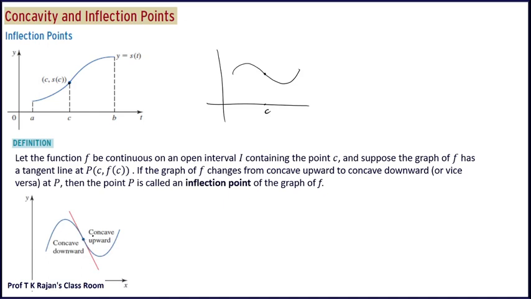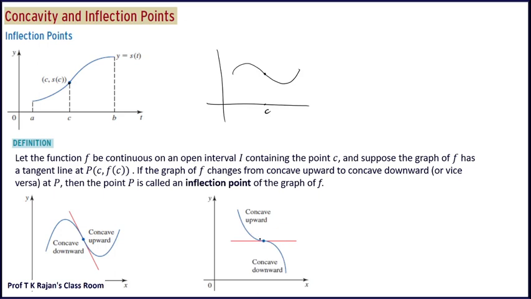Now some more facts about the point of inflection. You just observe this curve. You can see that this is a point of inflection where the curve changes from concave downward to concave upward. And you observe the tangent drawn at this point. This tangent is drawn to the left portion of the curve, and this is a tangent drawn to the right curve at the point P. This curve seems to be crossing the tangent.